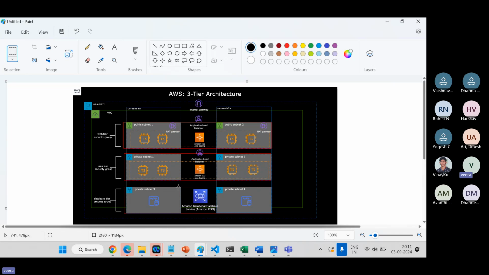Whenever a read replica is promoted as a master, the replica place is empty, right? Again, you can create a read replica from the master. So the read replica is promoted as a master, and from the master you can create a read replica. This is the process we follow in real time. Is this clear now?